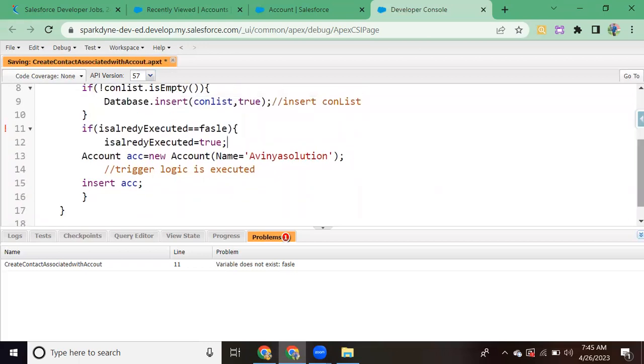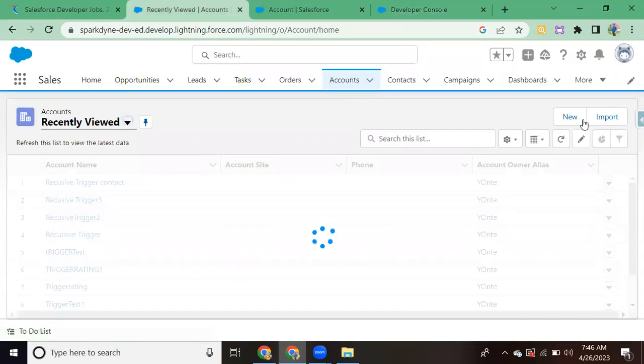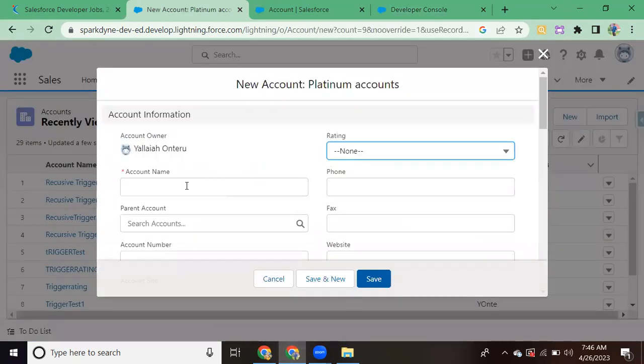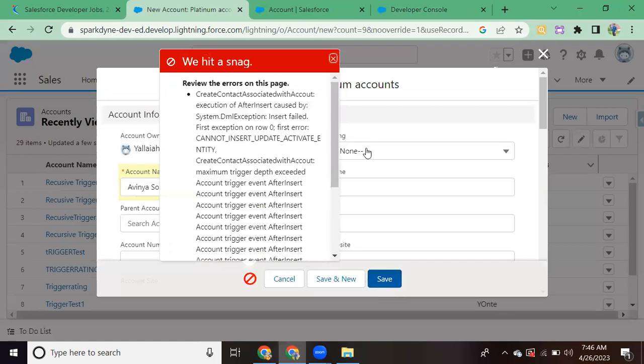So let me save this. The variable does not exist. Yeah, let me save this. I think we have overridden the recursive problem, so let me check. I'm going to create one account record, Avinya Solutions. I think we successfully created it without the trigger running repeatedly.